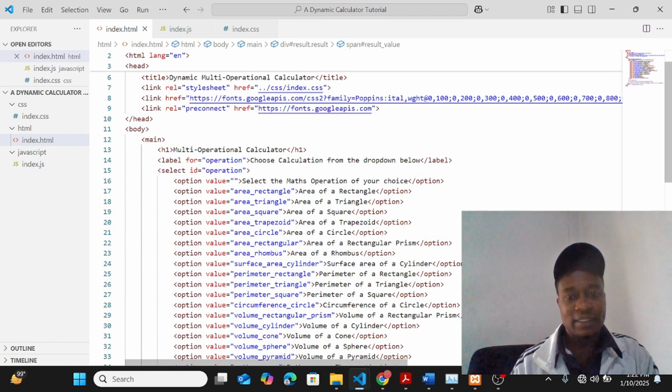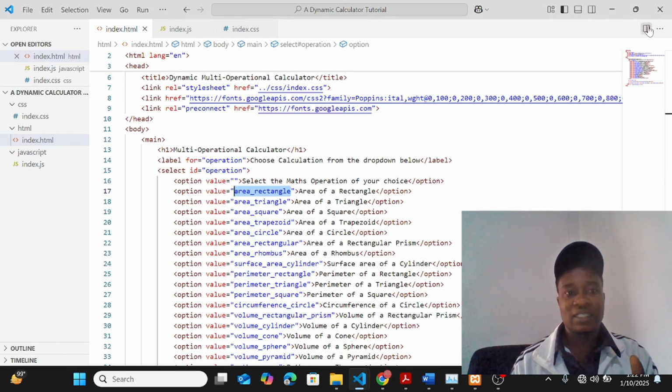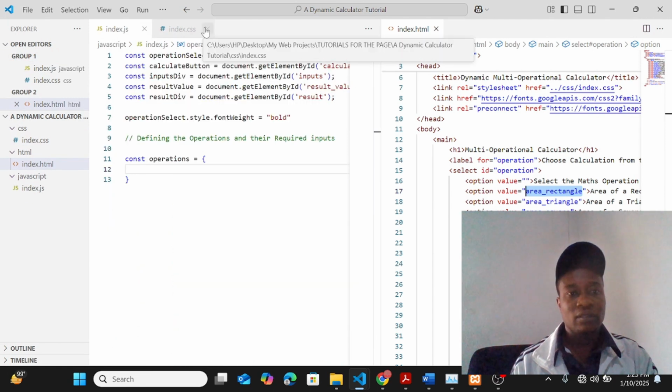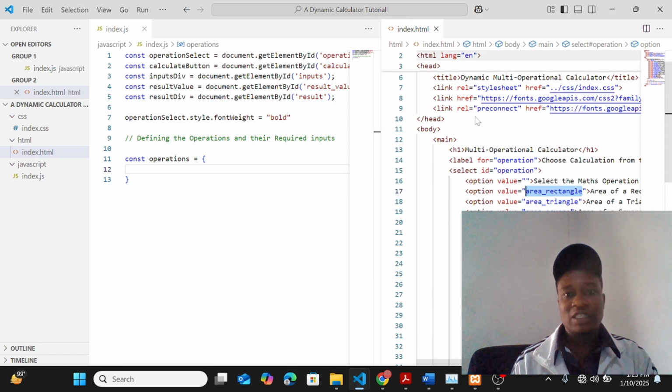How do I do that? I'll have to copy the value I have for these options. So this first one is going to be area rectangle, copy it. In fact, let me break this screen so that you'll be seeing the CSS and the HTML and then the JavaScript at the same time. Okay, so this is the JavaScript and this part is the HTML.